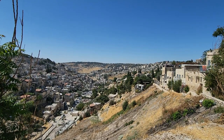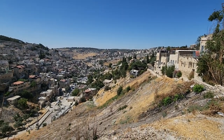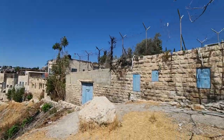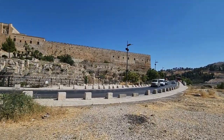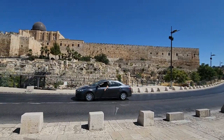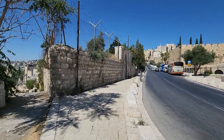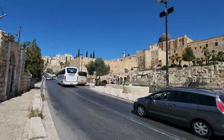King David built the city there for one reason: the only spring of Jerusalem is there. We have evidence from 3,800 years ago — from the Jebusite, the Canaanite period — and from King David's dynasty. It's an amazing place to visit, but if you're claustrophobic, don't do it. Also, it's very steep — start from the top going down, then pay five shekels to take the shuttle back to the entrance. You'll thank me for it.